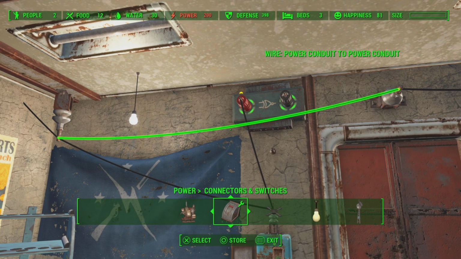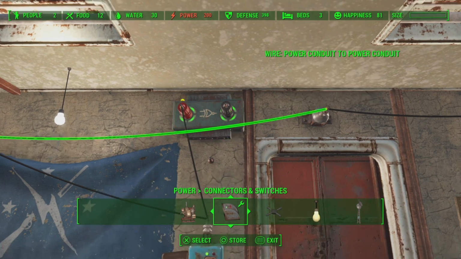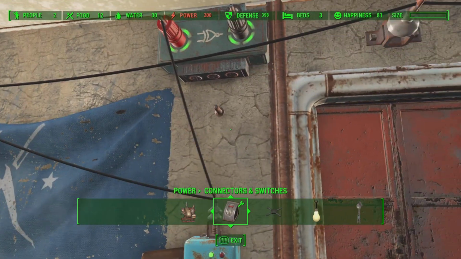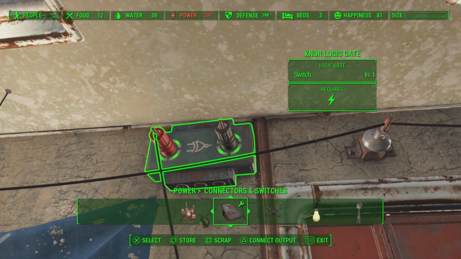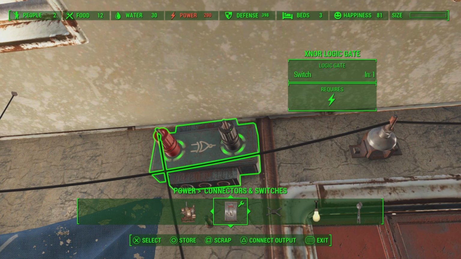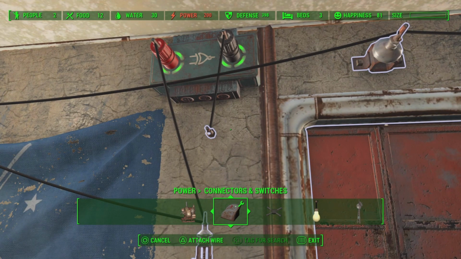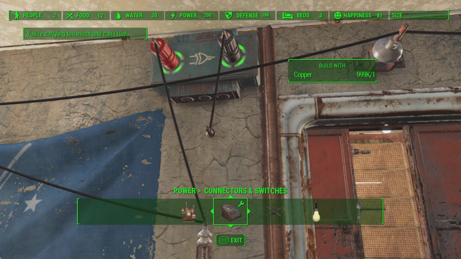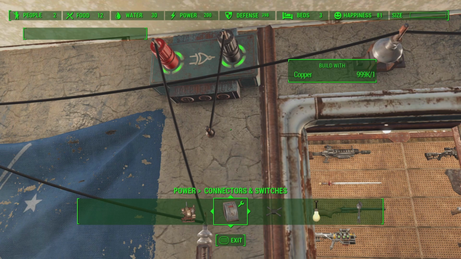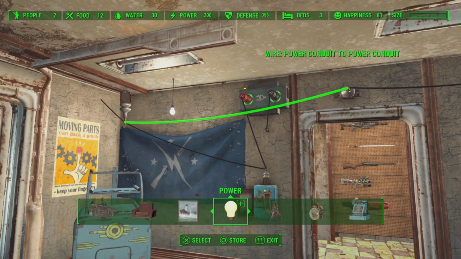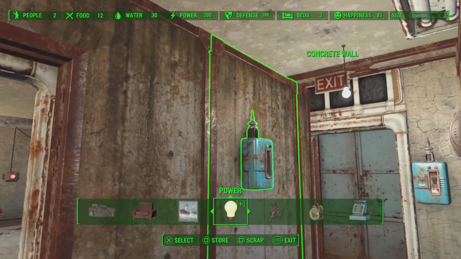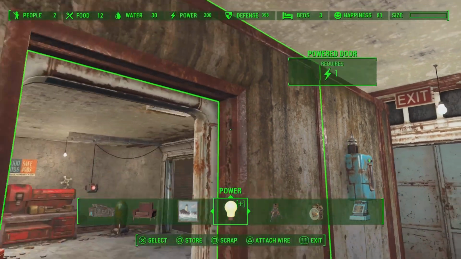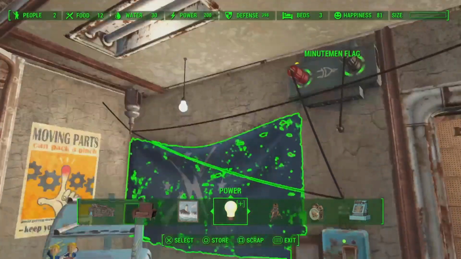Now, if both switches are in the off position, the door will close because, again, the logic switch will see it as being unpowered. But when both switches are on, the logic switch will go, right on, we've met requirements, close the circuit, continuity, right? So here we go. Now we have our continuity. The switch is powered. It goes from switch A straight up to the logic switch. The logic switch goes to the door, and the door is now powered.